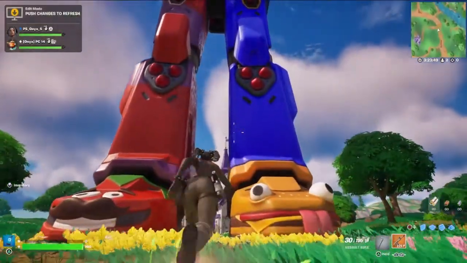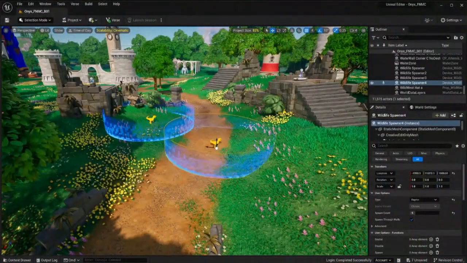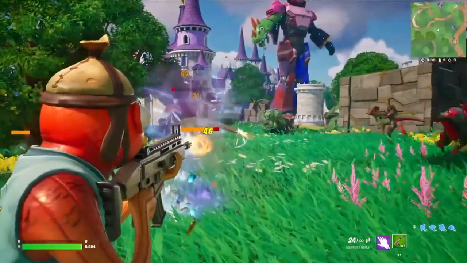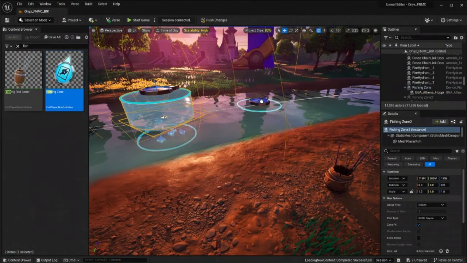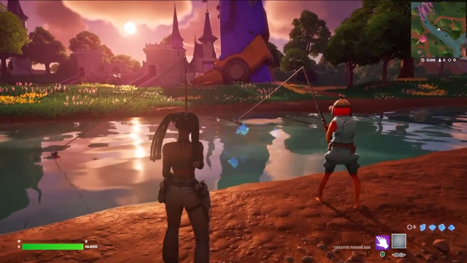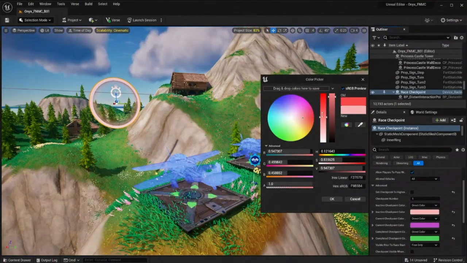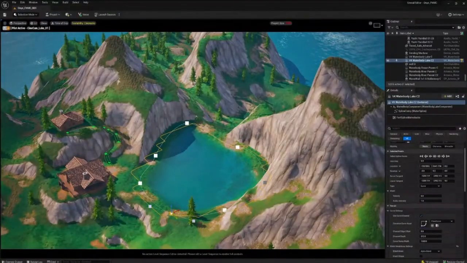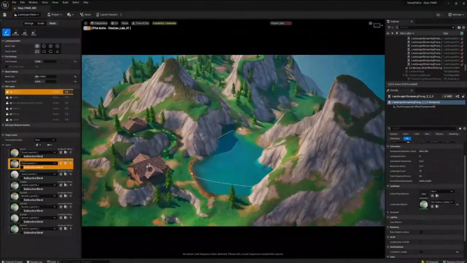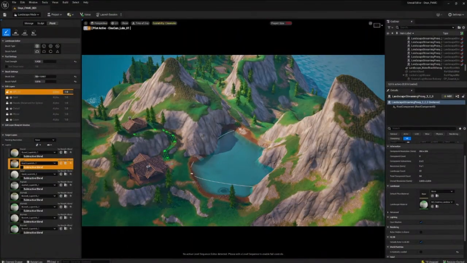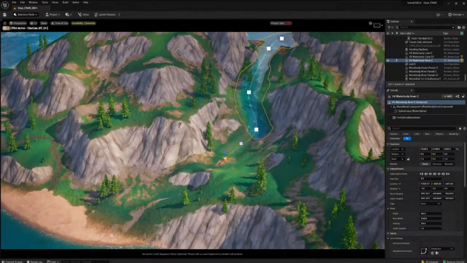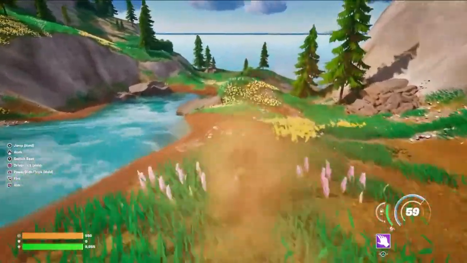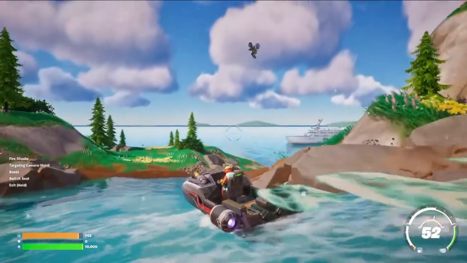collaborate with PC users. UEFN has access to all Fortnite creative devices, our modular gameplay systems that work in the in-game editor. This allows you to instantly add gameplay and quickly bootstrap your game from the hundreds of gameplay devices already available. The UEFN beta has many of the same features we use to create Fortnite, including the landscape editing toolset. You can edit the landscape to change the look of your island, or make sweeping changes to create something completely new, and then quickly play it in-game to check out the results.